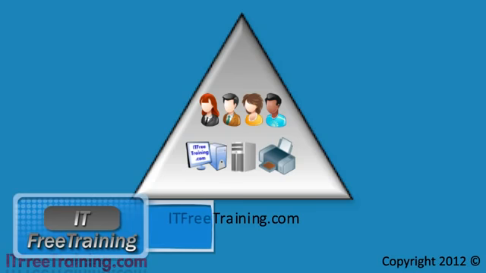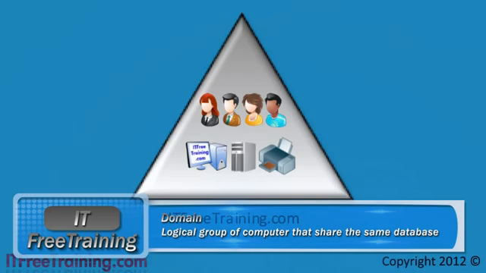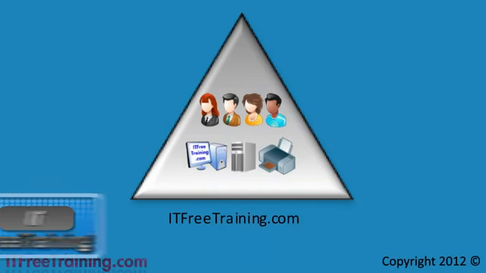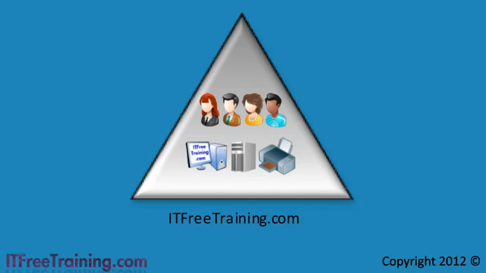A domain is defined as a logical group of computers that share the same Active Directory database. Regardless of how big your network is and how many places around the globe it is located, when possible, you want to keep your network to just one domain. In the real world, this is not always possible. Active Directory in Windows Server 2008 can scale easily to millions of objects, but there are many reasons why you may have a network with more than one domain. This could be because of limitations in earlier versions of Active Directory, the company structure, and politics.